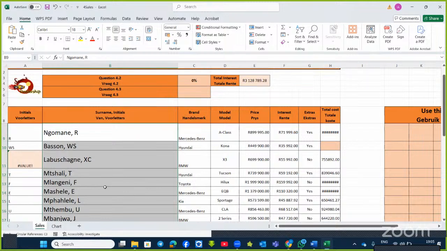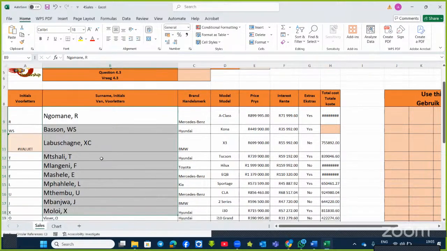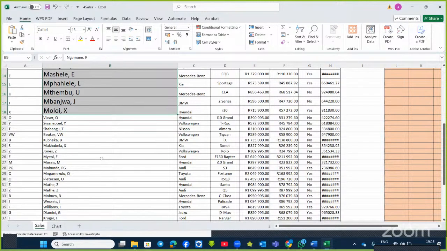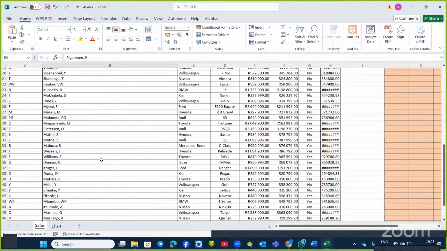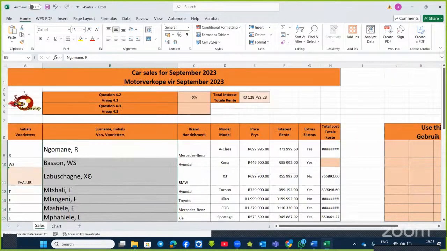So if you want to use the right function, it will not work, because some of them, the initials are 1, others are 2, and others are even more than 2. So in order for you to make sure that you get the same answer for all of them, you have to separate the surname from the initial. And then you must check here. The surname and initial is being separated by a common character called comma.